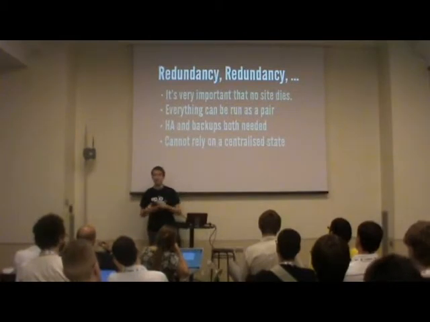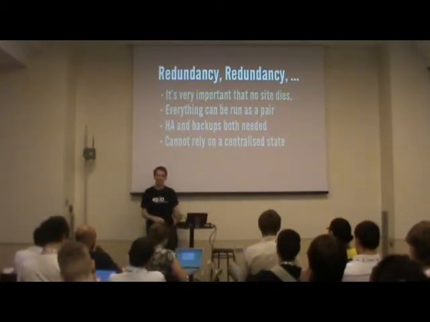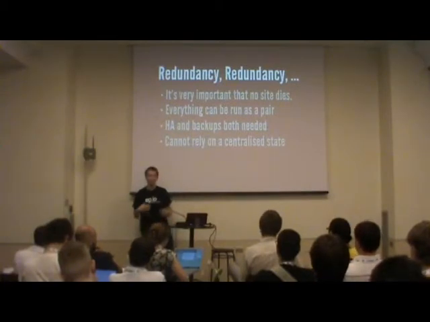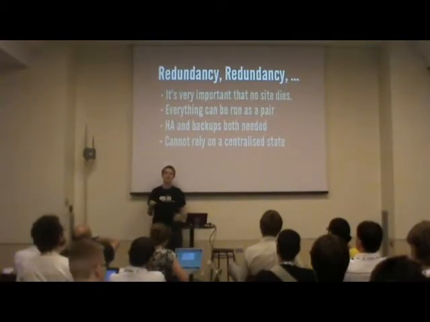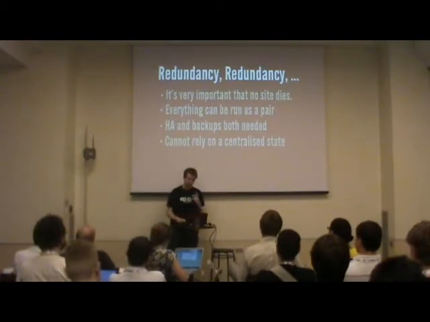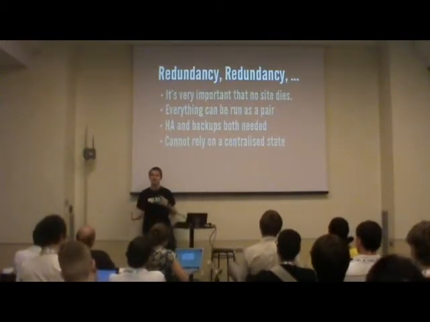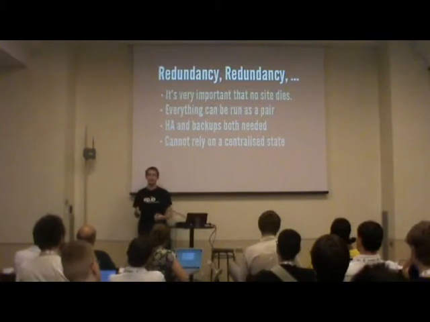We also need both high availability, which means that should something die, it switches over, and backups, in case you delete a file or something gets in and deletes things, or there's a vulnerability the following morning. High availability, like for example database replication, is not backups. Don't rely on it. If something goes in and deletes some rows, it'll happily replicate that to your slave, and you've lost it all. Another interesting thing is that because of our distributed nature across various geographical locations, the idea of centralized state is very hard to keep. You have some centralized state, but it's very, very expensive whenever you query it, and especially when you update it. So we try and run as little centralized state as possible.